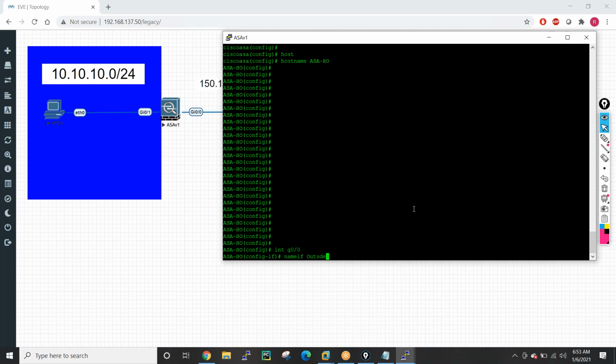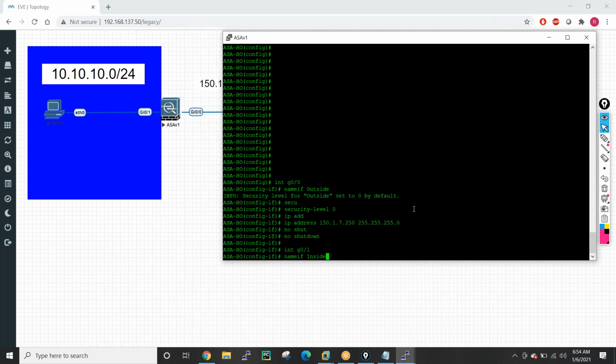Name if outside. Security level is 0. And IP address is 150.1.7.250 255.255.255.0. I'll configure the other interface which is gig 0/1.